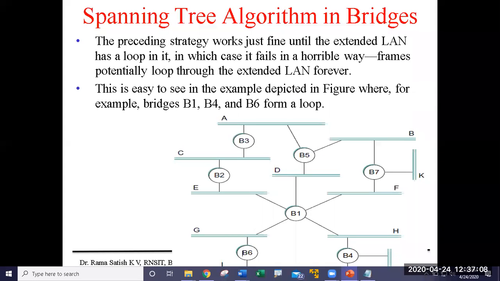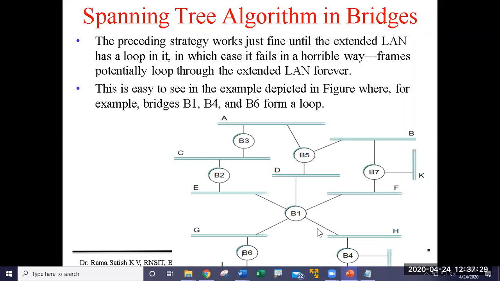And of course, it is easy to see, in the example depicted in the figure, that B1, B4, and B6 form a loop. Look at this diagram.